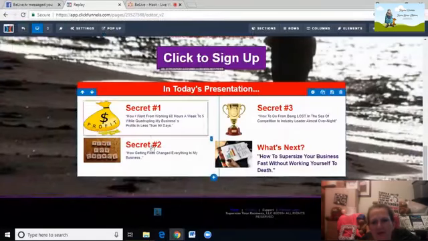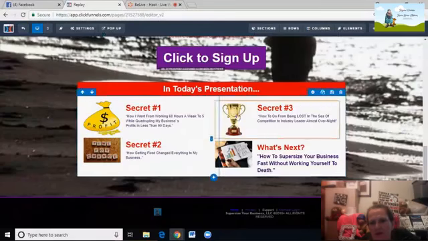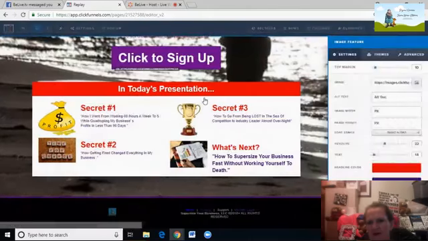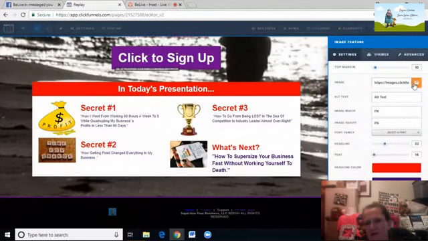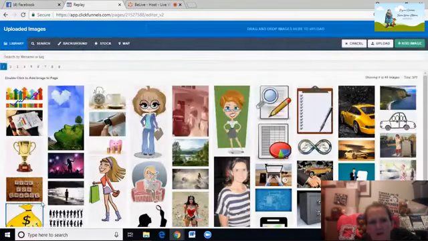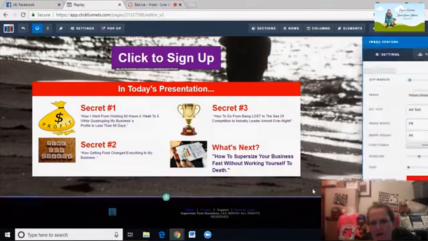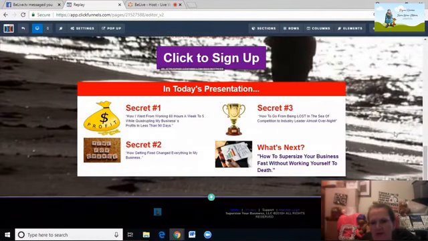Anyway, we copy and paste our secrets. And then I just went and grabbed pictures for each of these just to make it a little more interesting than what it was. So again, these are images. We go here, we just find the image that we want, double click on it, and then it changes. We changed those in the previous edition. We made sure we copied and pasted our footer in so that that's consistent.